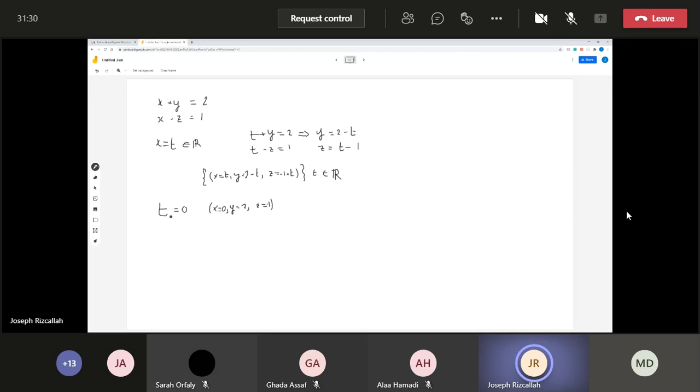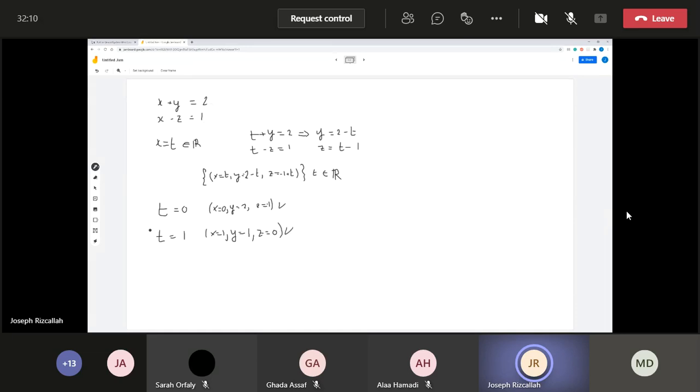Now, but t need not be 0. t can be any number. You see, t is just a real number. I can take it, for example, to be 1, let's say. In that case, what do I get for x? x will be equal to 1, right? What about y? y, by this formula, you see, I'm just reading from here, y is equal to 2 minus 1, so it's just 1, right? And z, what about z? z is going to be, in that case, 0, right? Because minus 1 plus 1 is 0. And let's check now, is this a solution? Of course it is a solution, because 1 plus 1 is 2, right? And 1 minus 0 is 1, right? Absolutely right. So this is a solution.